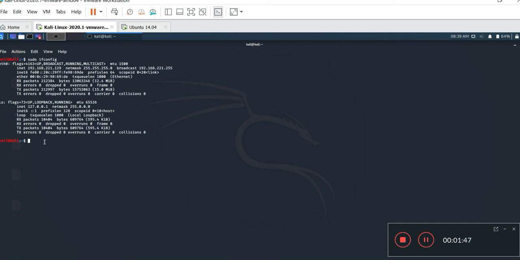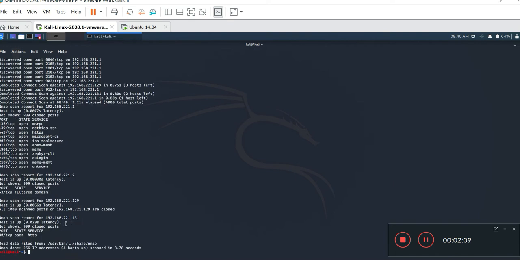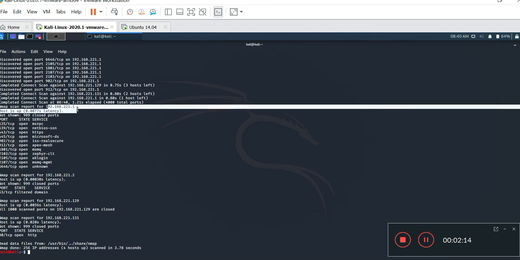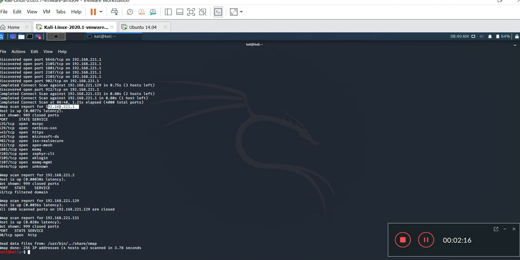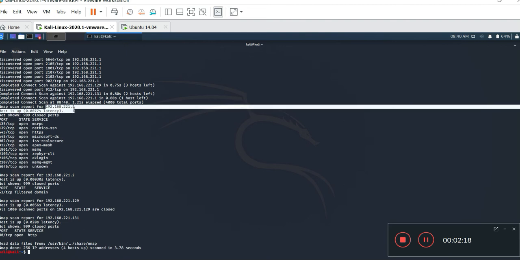As I know the subnet mask, I'll use a simple command with 192.168.221.0/24, so it scans all the IP addresses in that specific subnet. Press enter, and the first IP address is 192.168.221.1, which is the IP address of the host machine.